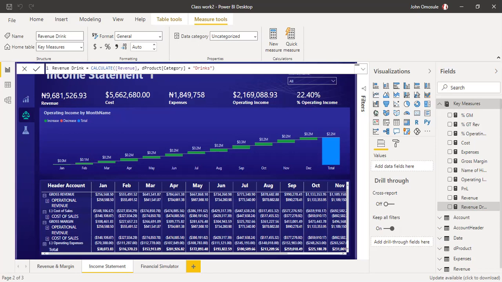Having said that, we have the Power BI Desktop, which is the application you can see on the screen, the one I'm using presently.